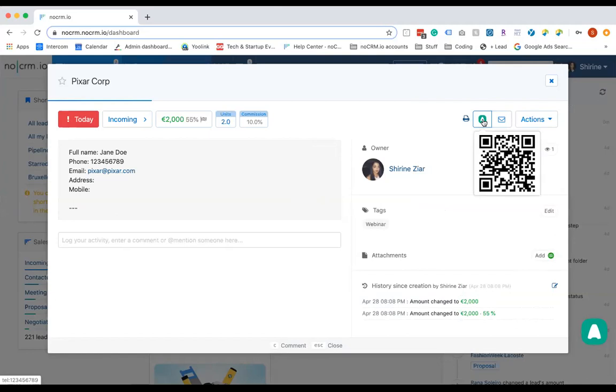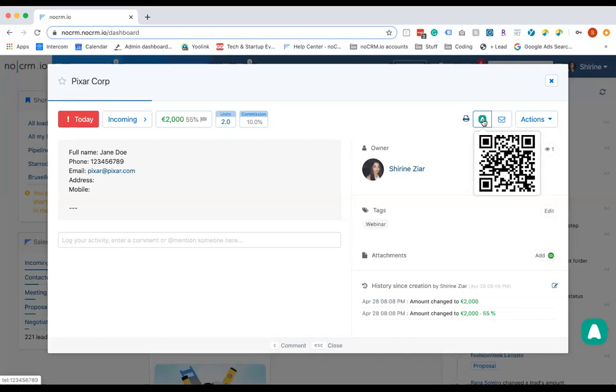If you do call them, you have several options to calling your clients. First one is hovering over the call button. As you can see, it pulls out a QR code. This QR code can be used by pulling out your smartphone, taking out the camera, and scanning that QR code so that it auto-generates the phone number and you can make a phone call. It does save time in typing and avoids mistakes in the phone number.